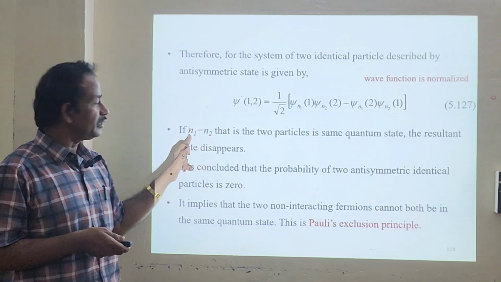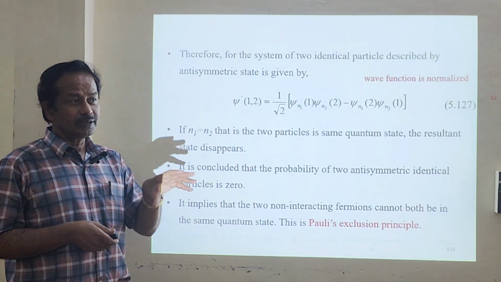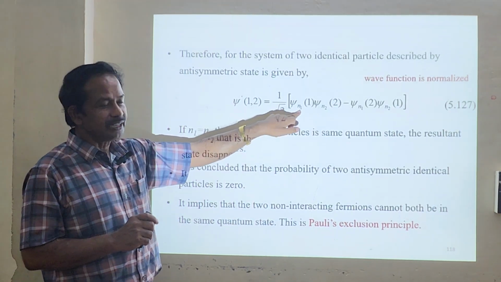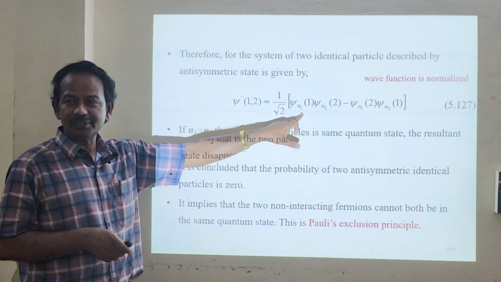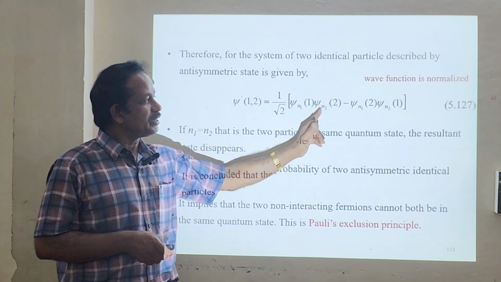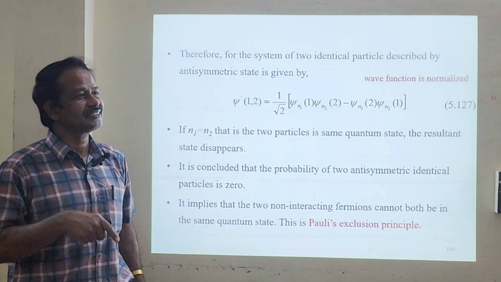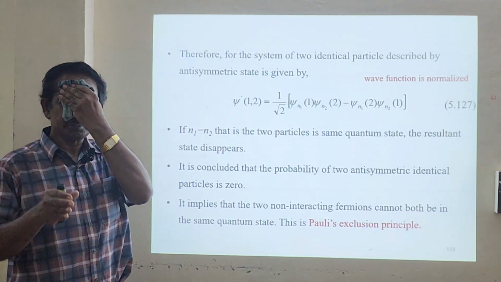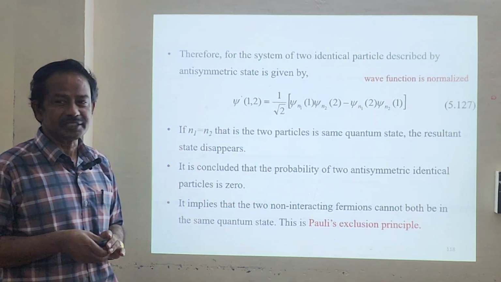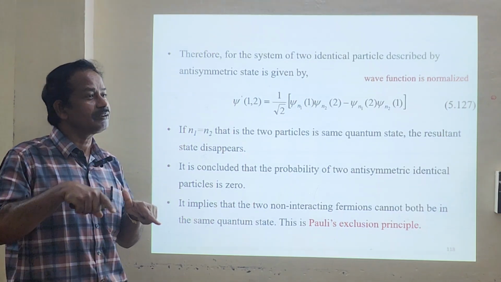Suppose we go for n1 equals n2. Our argument is, can we have all four quantum numbers the same for two particles? If it goes with n1 equals n2, what will be the value here? Suppose we go with n1 equals n2. This minus this will give you 0. But the wave function should exist, the wave function is there. It cannot be 0. So the only thing we can argue is that this state is not possible. We can't have this condition. We can't have n1 equals n2.